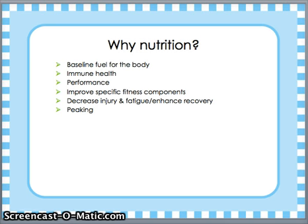We can get into specific modifications and nutrient timing to enhance endurance, to enhance power, to enhance agility, to enhance eye coordination. It's really interesting what we can do with this fuel source. We can also use it to decrease injury or recover from surgeries faster. I work alongside a colleague, an RD, who really specializes in how she coaches nutrition to recover from surgery faster, which is really some very interesting work.